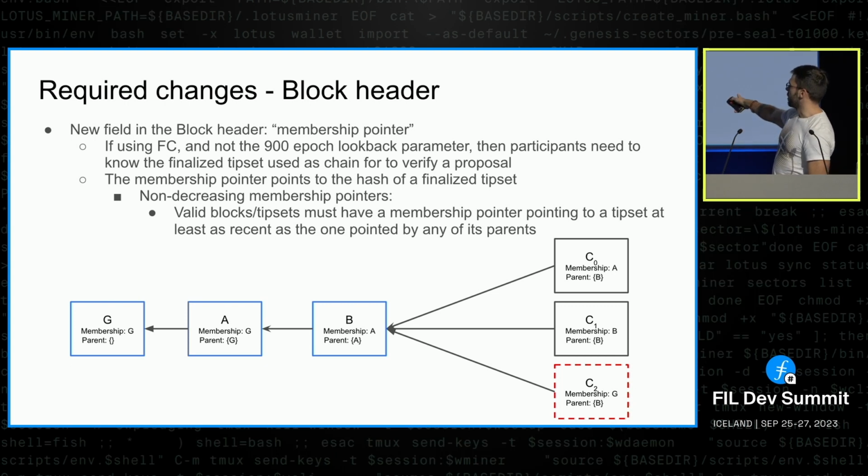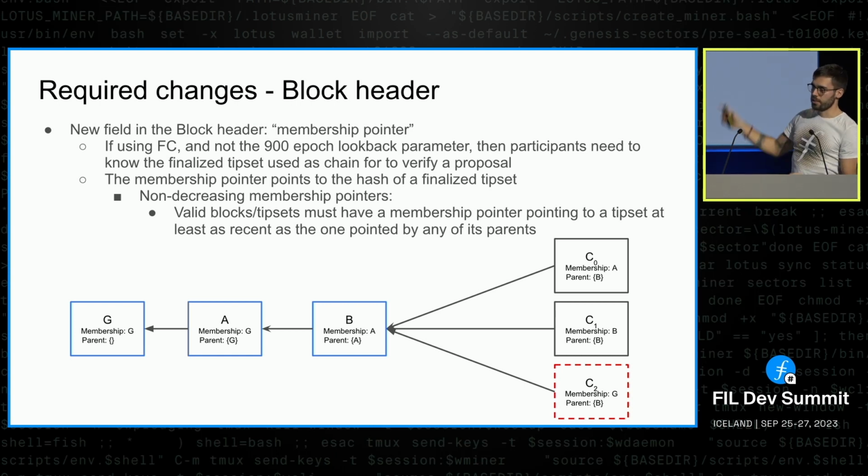And the reasoning is, for example, here C2, here at the bottom right, is an invalid block. C2 refers to a parent block B, which is final. So the blocks in blue are finalized. That means that C2 could validate block B. That's why it referred to it as a parent. So C2 knew that the membership pointer of block B was valid, and that the membership pointer to block A was valid. Therefore, C2 knew block A was already finalized by the time C2 was created. So it doesn't make sense that C2 would refer to the genesis. It should have referred at least to block A.